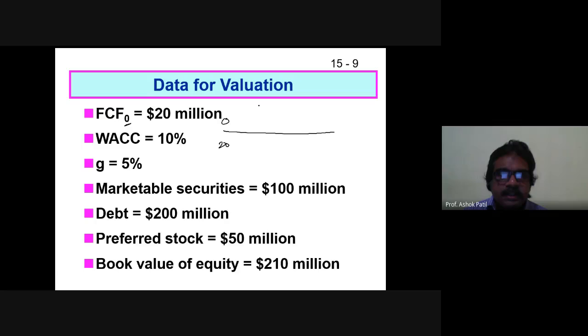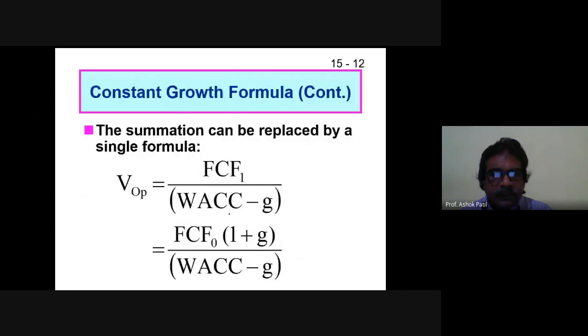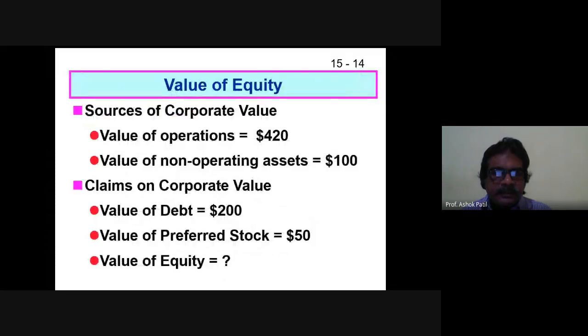So you can use this as if we are calculating the terminal value. We can actually use the formula, which is nothing but FCF divided by WACC minus g, because it is a kind of perpetuity case. The terminal value is nothing but a perpetuity case. So we did that, and we calculated the value of operations. And then once the value of operations was calculated, right, this one. So we did that previously. So value of operations was calculated.